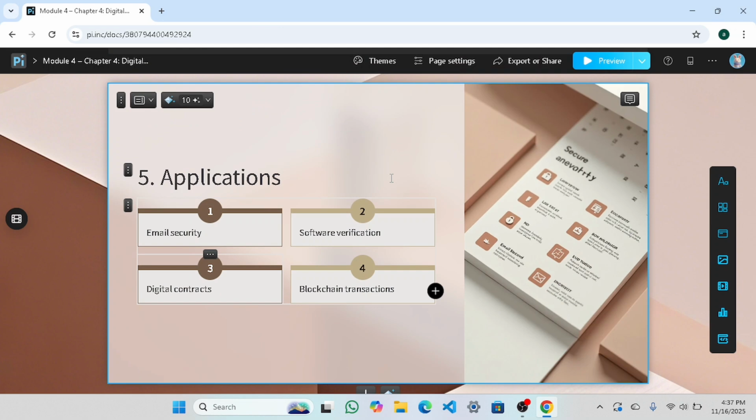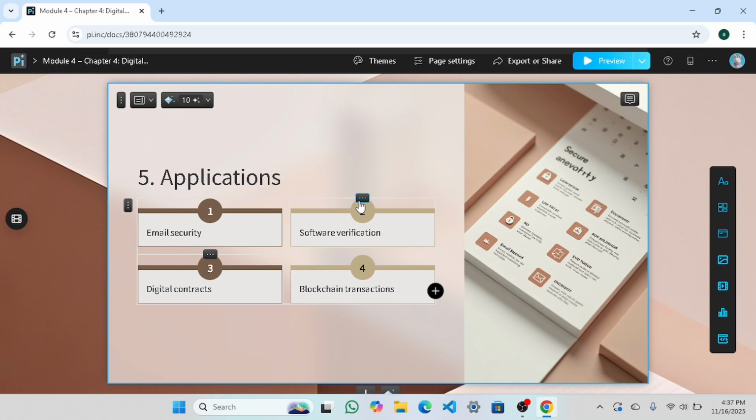Now we are going to see some real world applications. It's used in email security, where it ensures the sender is authentic. Software distribution: companies sign updates for Windows, Apple, and Android to prove legitimacy.